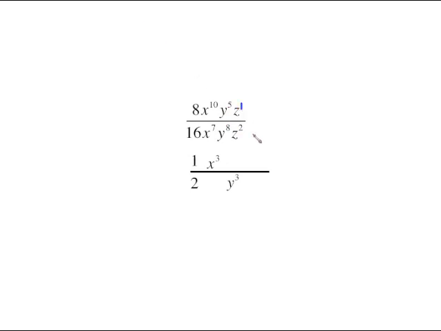z is z to the 1st. Where are there more z's? There are more z's in the bottom so that I'm going to put my z answer in the bottom and subtract 1 from 2 and that gives me a z in the bottom. Now, I want to clean this up a little bit. I don't need one x cubed. It's just x cubed and I can put all of this together as 2y cubed z. So we didn't start with any negative exponents. We didn't get a negative exponent for an answer. We're just thinking about putting our variable and our exponent in the place where there were more of that letter to begin with. There were more x's in the top. That's why x stayed in the top. There were more y's in the bottom. That's why y stayed in the bottom. There were more z's in the bottom. That's why z stayed in the bottom. We'll deal with negative exponents in the next video.